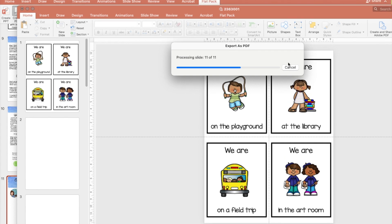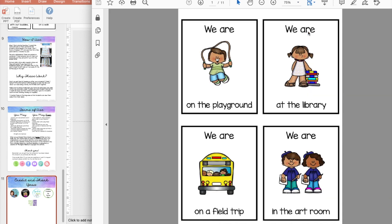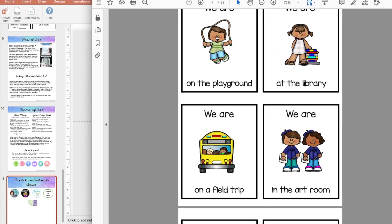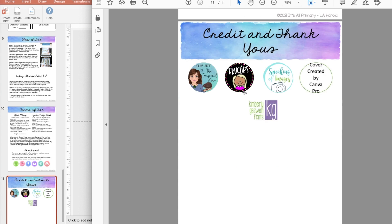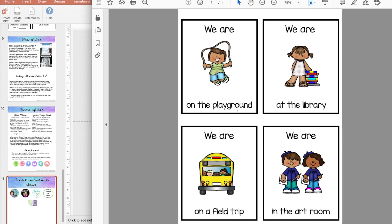I go back and do not flatten for all the relevant items — and those are actually all the fonts I've used. So now I'm going to go back up to Flat Pack and actually create a PDF. I'll name it clearly so I know which one it is. It's exporting. If I go down to the bottom, see — there's the links: link, link, link, and link. So all the links are there. I love this. This is so much faster than it was in Adobe.